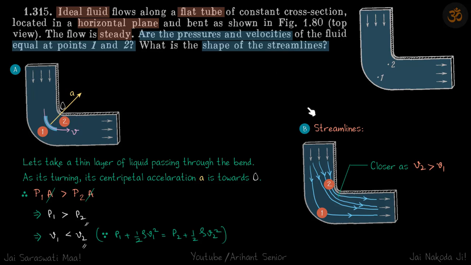We know that when velocity is higher, the streamlines are closer together. We have seen that v1 is less than v2. So here the velocity is less, and here the velocity is high.